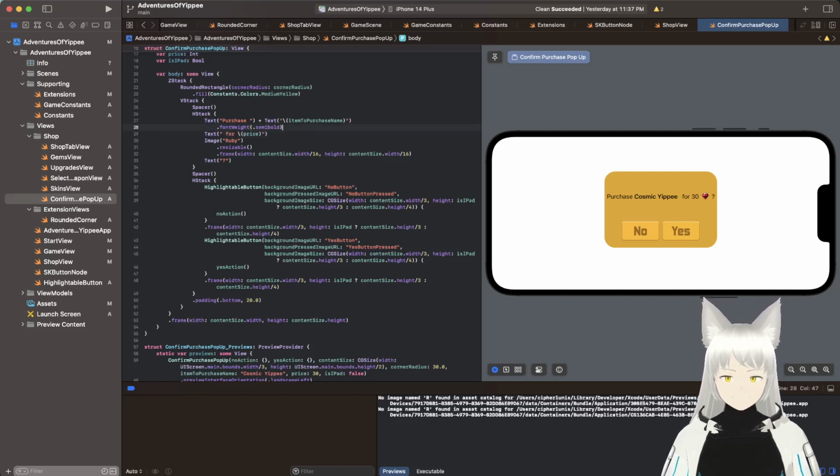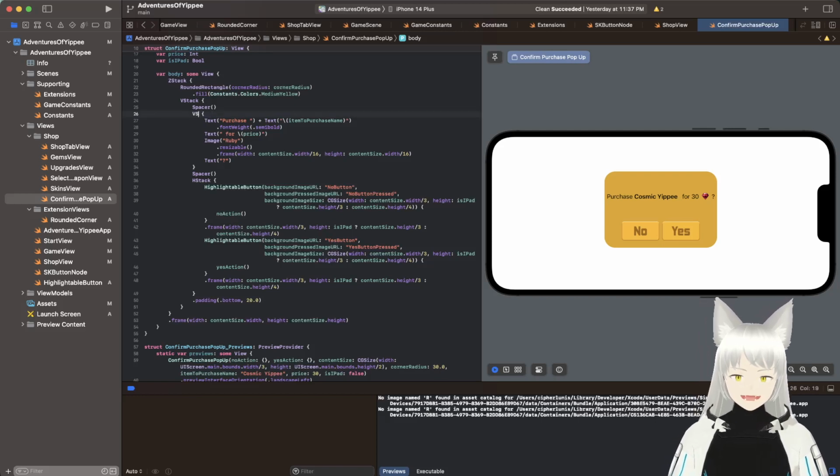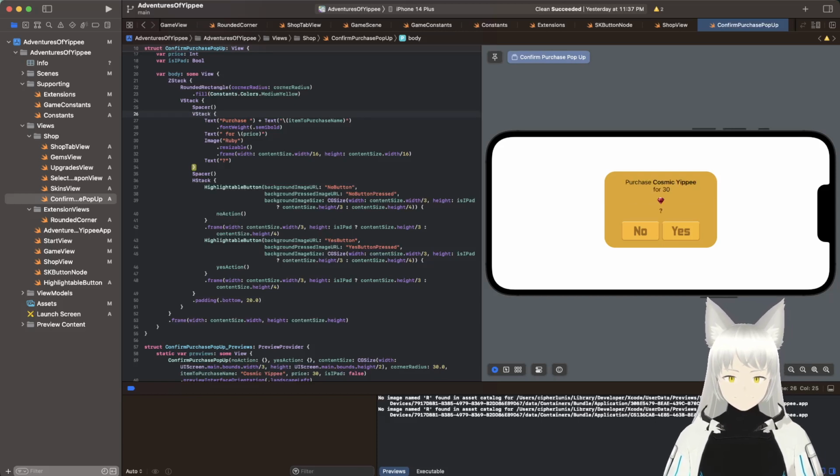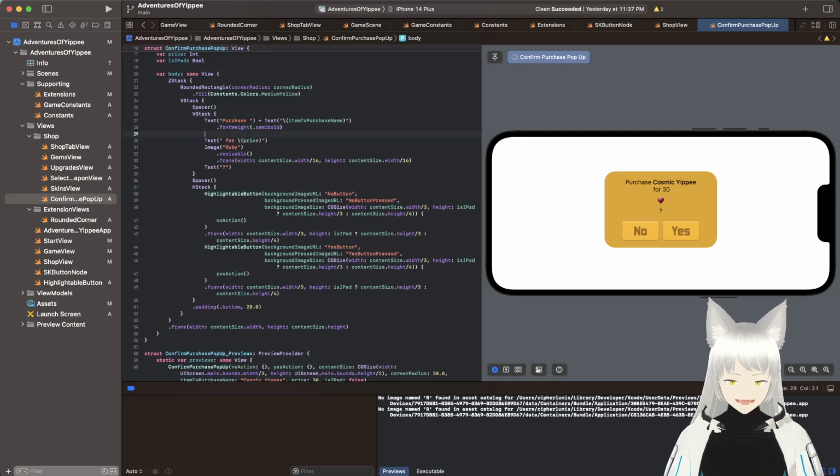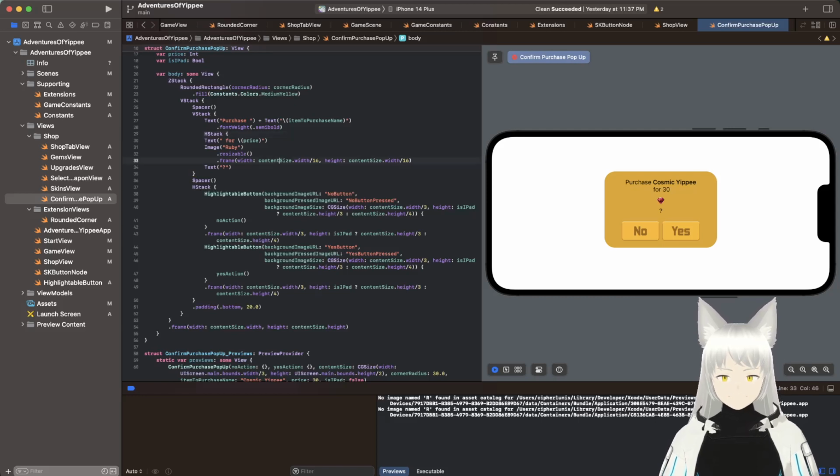Kind of like, have a V stack and then separate out some things. I'll make this a V stack. And then I will put this in its own H stack.